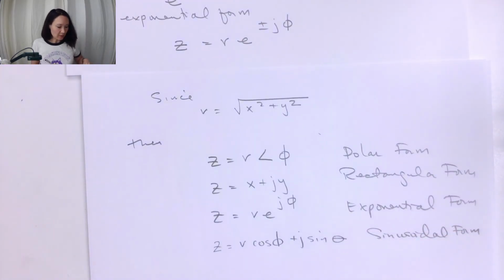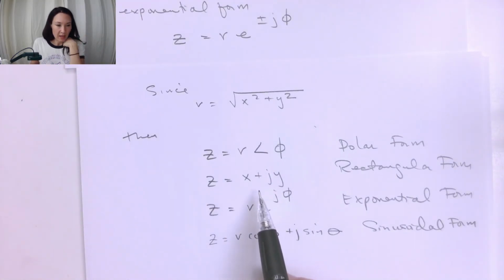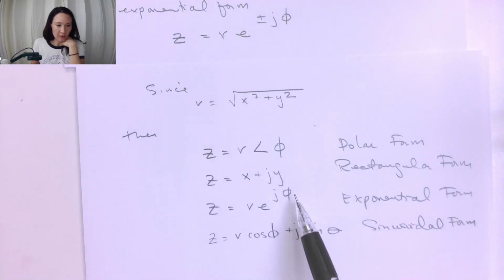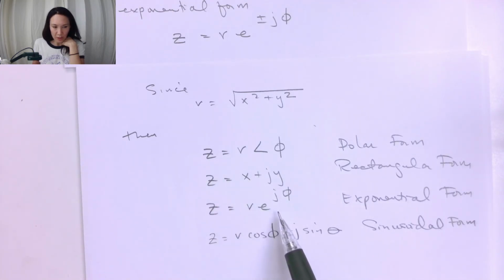Okay, so we're going to have to know how to go back and forth between all of these forms, because sometimes we will be given problems in this form and we have to express it in either polar or exponential or sinusoidal form. So this is beneficial if we are given our voltage or our current signals in sinusoidal form, and these forms are going to be pretty useful when we start talking about complex impedances, which we'll get to later.